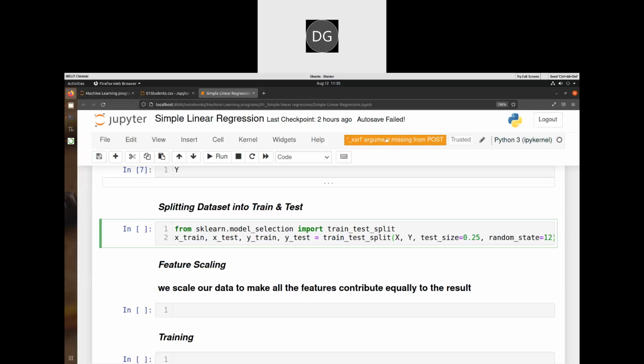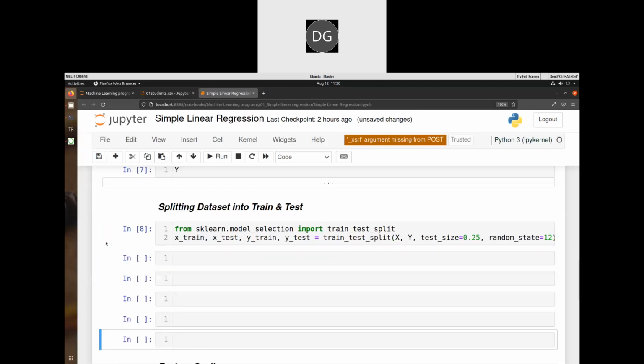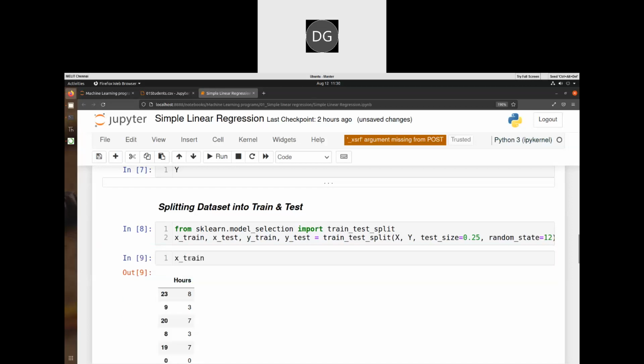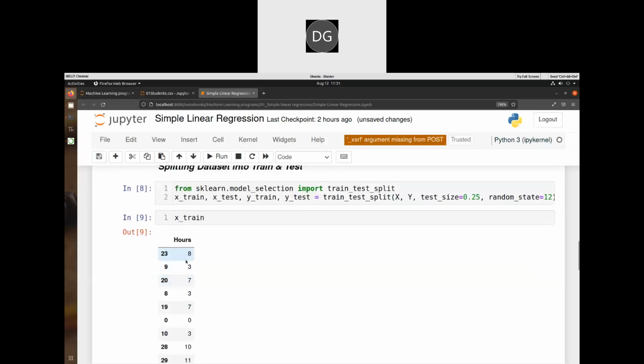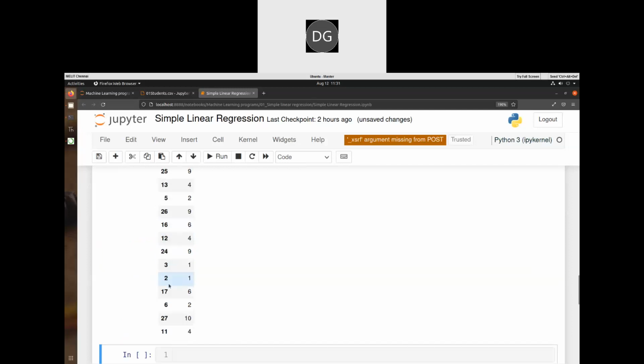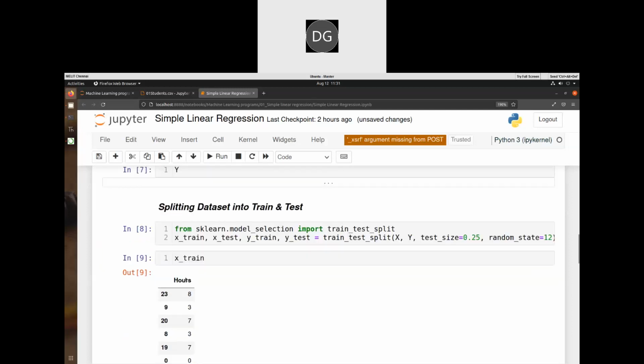I'm getting some error here. I think we will see what is happening. Okay, so without any problem, our data has been split into four different datasets. If I check all four, you can see the values are not in order, and my index is also not in order, right? So it is split randomly, but each time it is split in the same way.